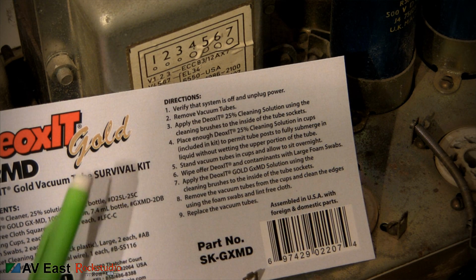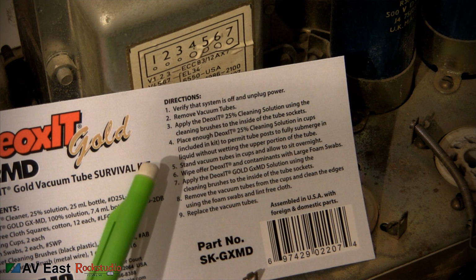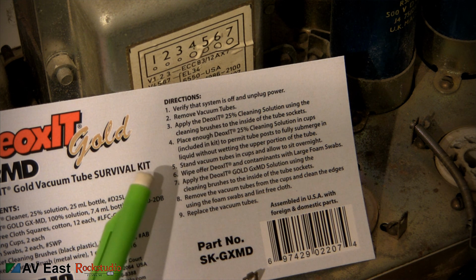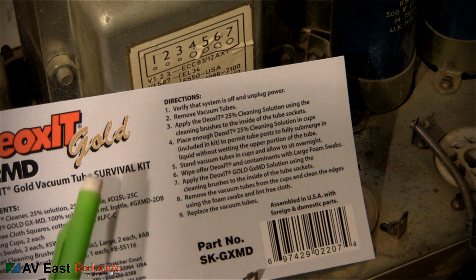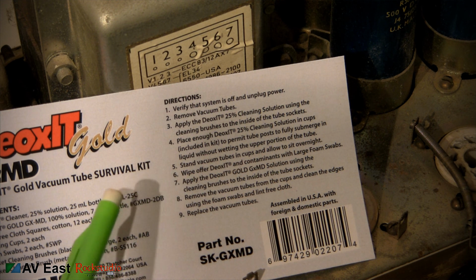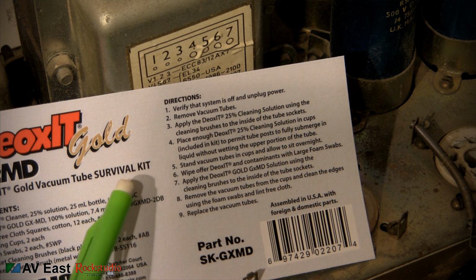Step 4 says, place enough DeoxIT 25% cleaning solution in cups included in the kit to permit the tube post to fully submerge in the liquid without wetting the upper portion of the tube. I'm using new tubes, so I'm not going to do this step, because step 5 is stand vacuum tubes in the cups and allow to sit overnight. I'm doing a quick video here, so I'm not going to do that. Like I said, I have new tubes in here.